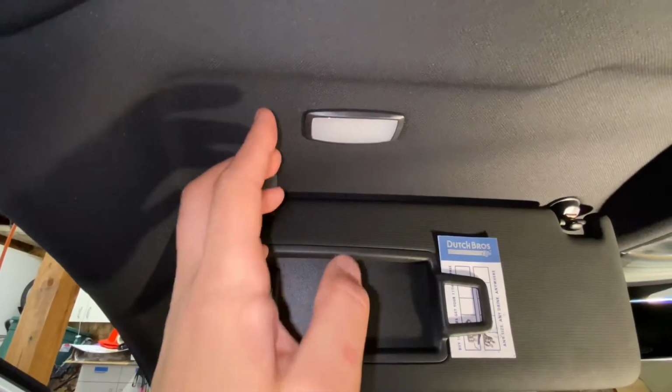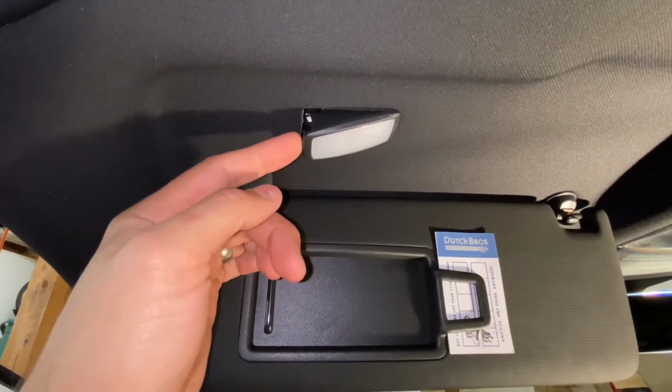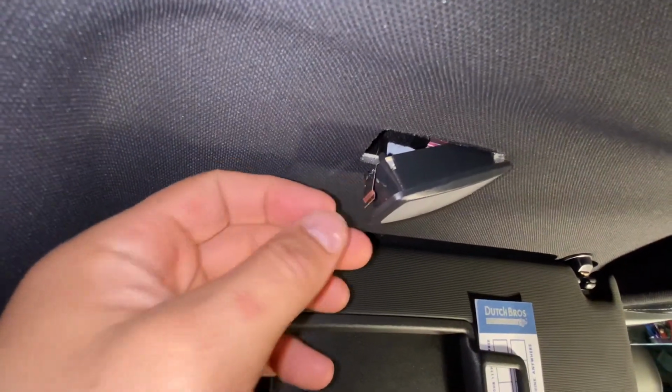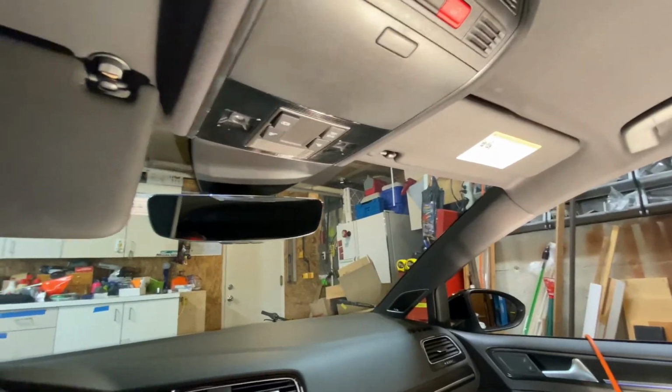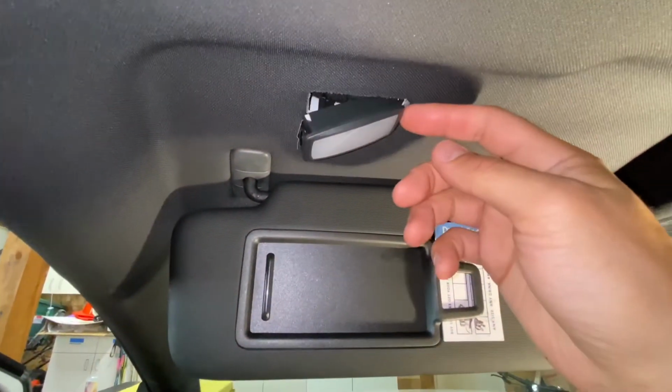Awesome. This is on the driver's side. You're gonna reach toward the left outside edge of the light and just pop it down. There's a little teeny tiny clip here that just holds that in. When you do the passenger side, it's also gonna be the outer edge. So on the passenger side, you'll grab this side and pull it down.